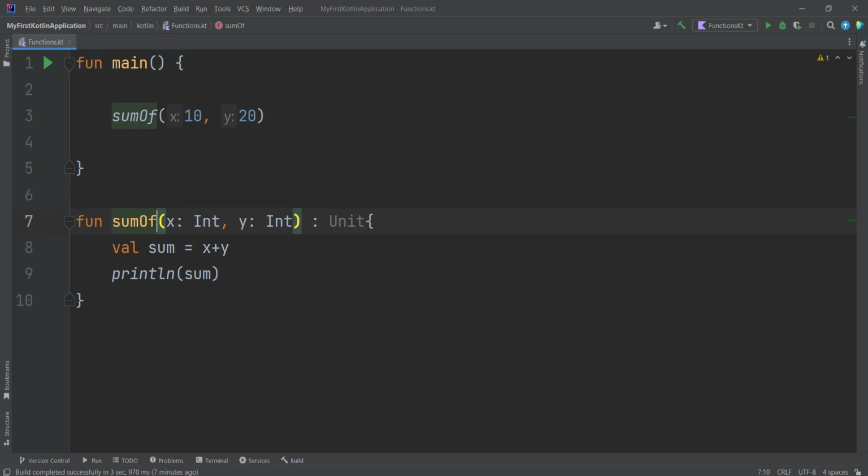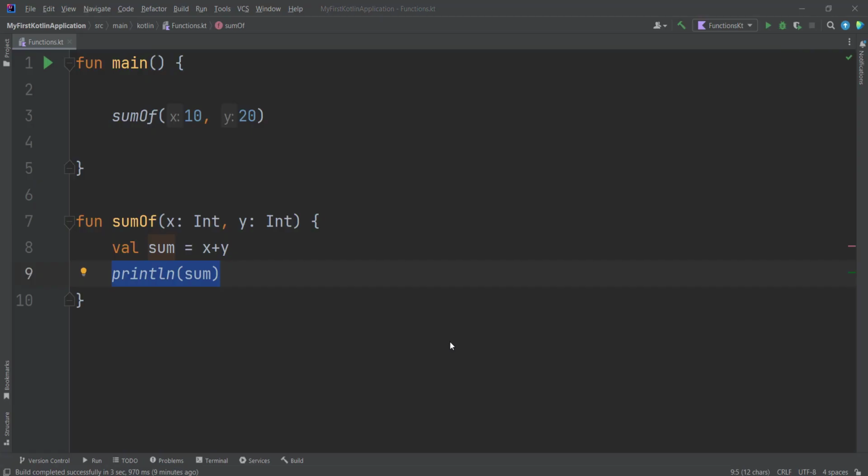After giving a name, you specify your list of arguments. Maybe you don't have arguments, it doesn't matter. It depends on the functionality of your function. With the colon, you specify the return type. The Unit return type is optional, as every function that doesn't return anything has Unit as its return type. So you could delete it and the function will work just as before.